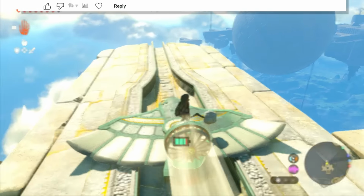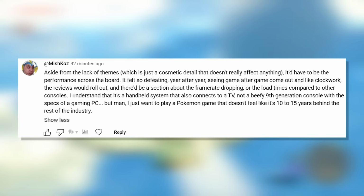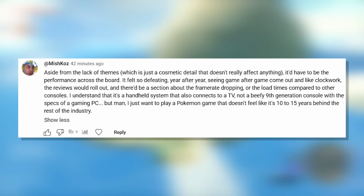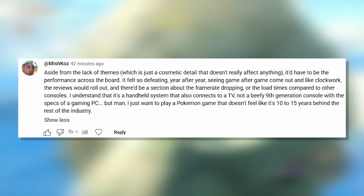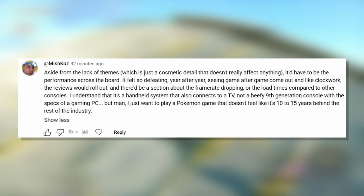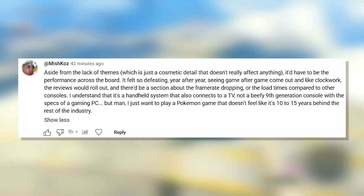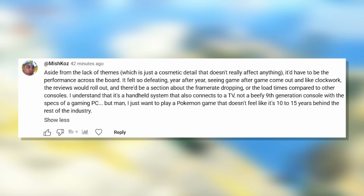Speaking of transitions, Mishkas has a pretty long one here where they say, aside from the lack of themes, which is just a cosmetic detail that doesn't really affect anything, it'd have to be the performance across the board. It felt so defeating year after year, seeing game after game come out, and like clockwork, the reviews would roll out, and there'd be a section about the frame rate dropping, or the load times compared to the other consoles. I understand that it's a handheld system that also connects to a TV, not a beefy 9th generation console with the specs of a gaming PC, but man, I just want to play a Pokemon game that doesn't feel like it's 10 to 15 years behind the rest of the industry.